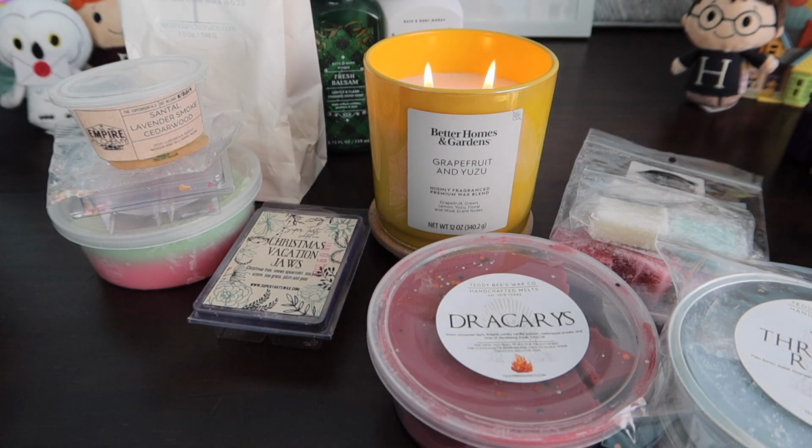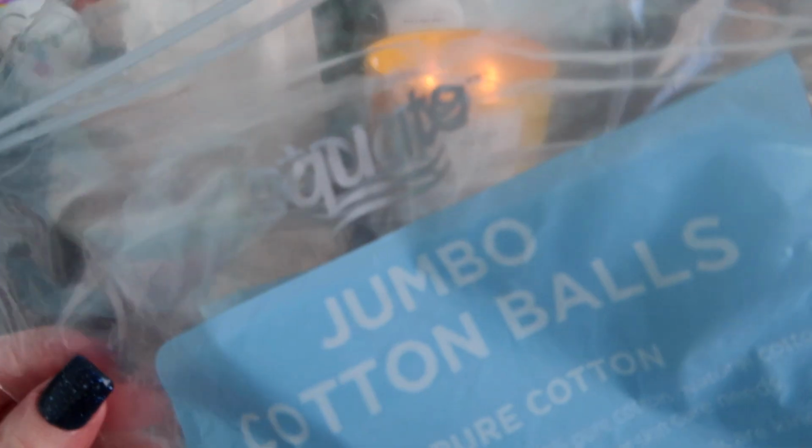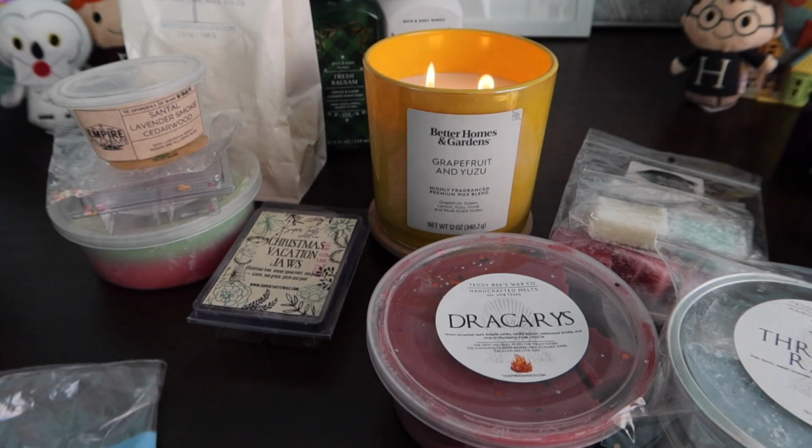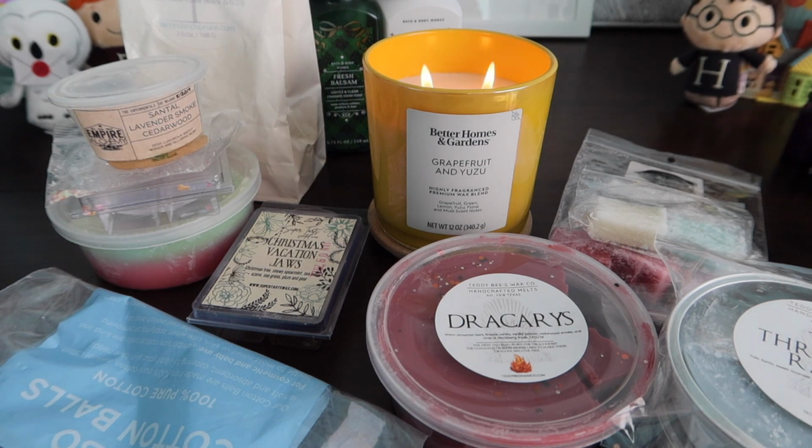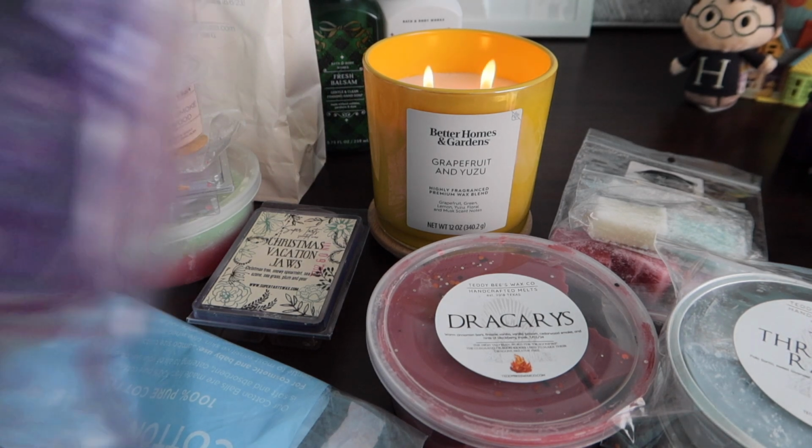All right, in Susan fashion, I'm sure I finished more than one pack of cotton balls, but I only have one, so there's that. Okay, let's talk about this one because I bought this from somebody.